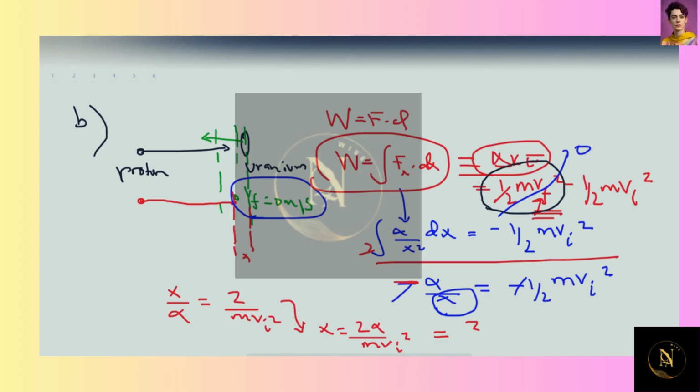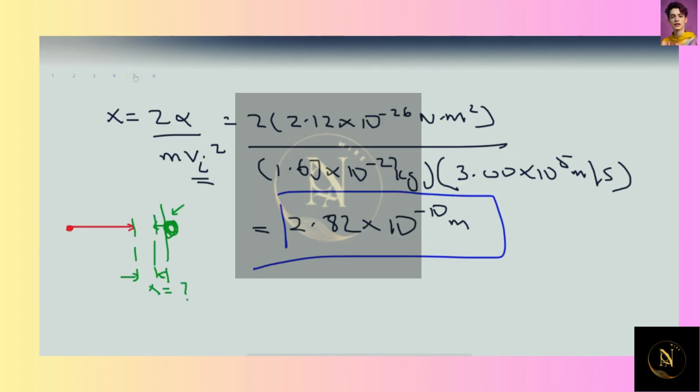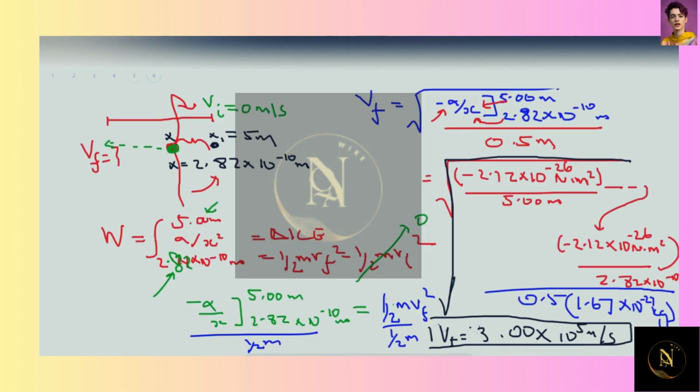It's gone. You're only left with this part of the problem, 1/2 mv initial squared, the initial kinetic energy. This is the work done by the variable force. We need an integral there with respect to the x, and so you compare the two values, and again in the same light, you solve for x, and that's what we have. And then in the next slide, you can see once you solve for x, you plug in the numbers, you get that position 2.82 times 10 to the negative 10. So I hope it makes sense how we process this problem. Just take your time to look at each and every single step. The math is actually heavier than the physics itself.